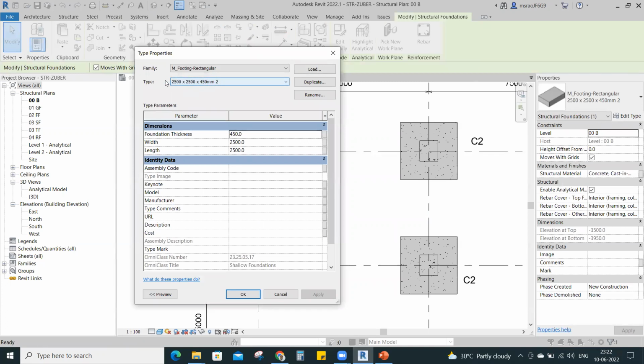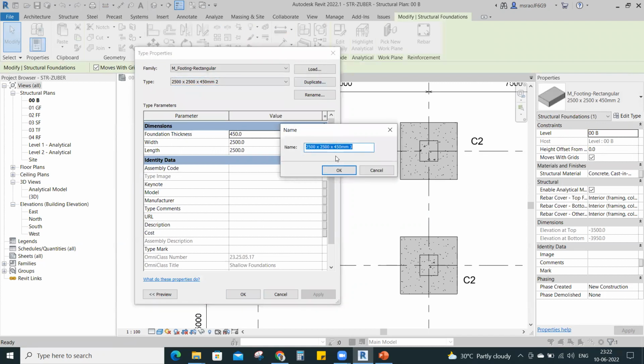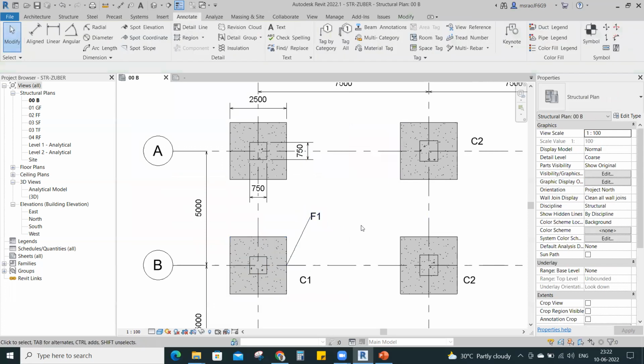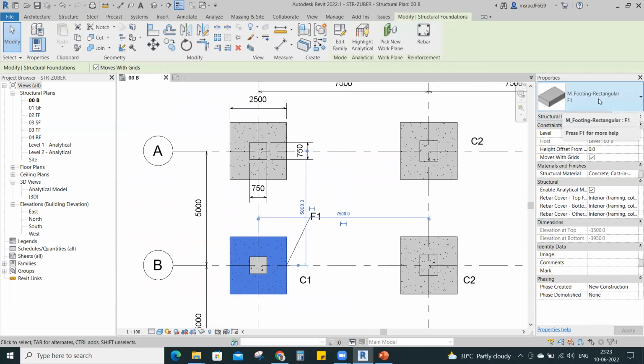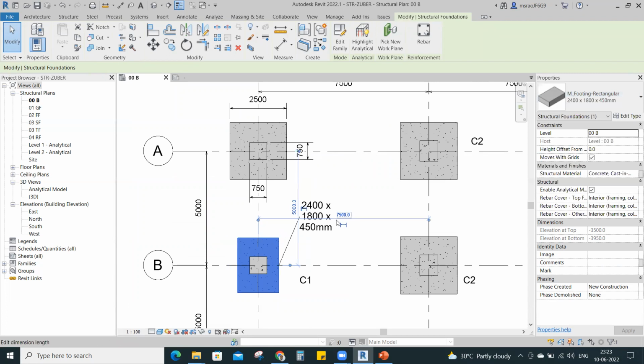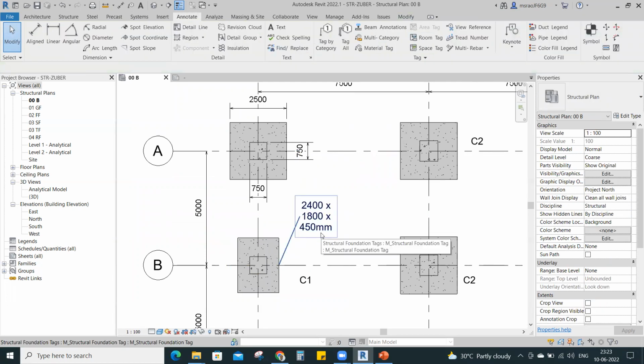Okay, let's say, for example, I'm changing my type. Duplicate. Let's say the type name is F1. Just changing the type now. Automatically it will reflect F1. The thing is, we are placing the information from some place. For the foundation, if you use the type name, here it's F1. If I change the type name to something different, the text will also change automatically.